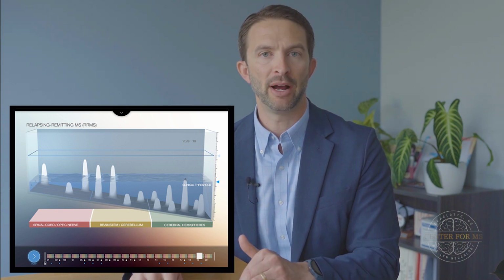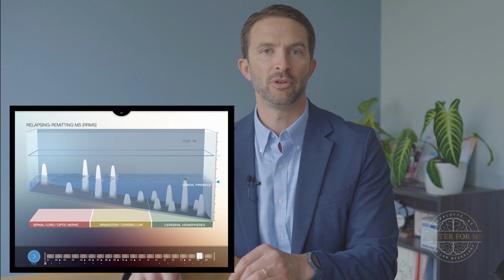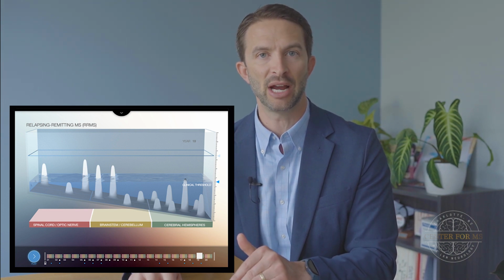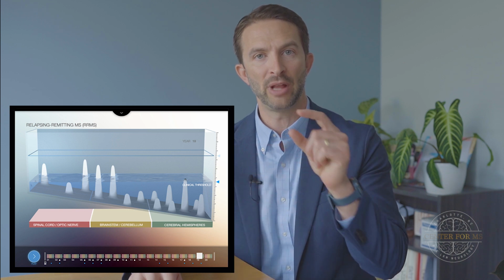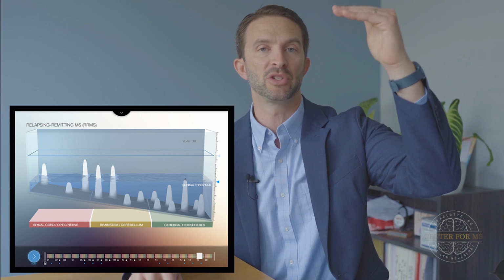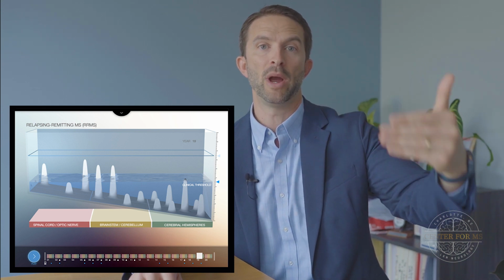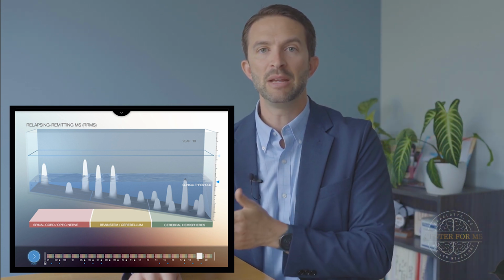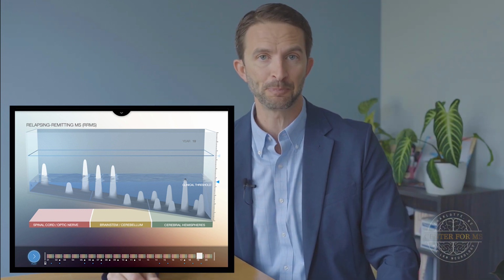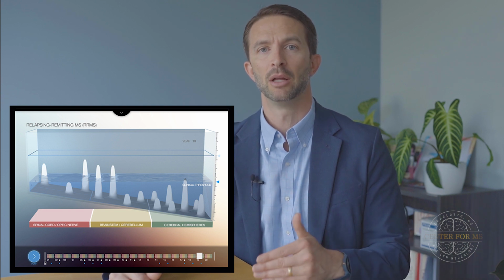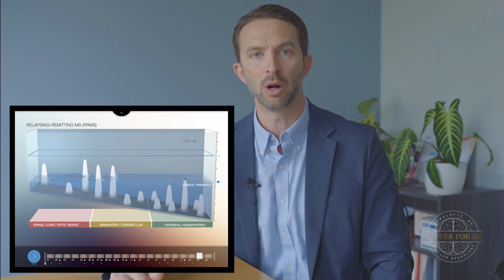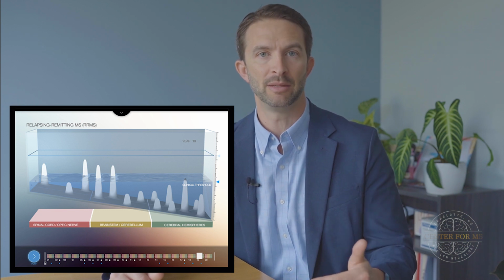We have a talk on MRIs where we say lesions in different locations are more or less likely to cause you symptoms. And so in this case, in the shallow end of the pool, if an inflammatory event occurs, one of the white peaks, it's much more likely to peek through the surface of the water where you are then aware of that symptom. In the deep end of the pool, however, which represents the large hemispheres of the cerebrum in the top of the brain, a lesion might occur on the MRI but never make it anywhere near the surface of that deep water, and you'll never experience that symptom.